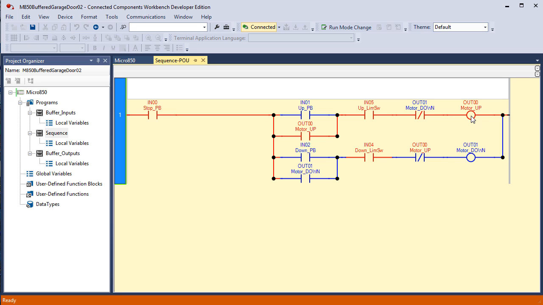So this is just a small piece in the link from you pushing the up push button to seeing the garage door go up. There's certain things you can do when you troubleshoot. You could go in here and look, and I can see the input button going true. I can see that output going on. I can go to the controller, look at the LED on the face of the controller, see the LEDs on for that output.